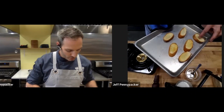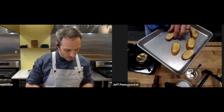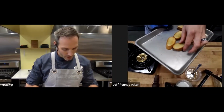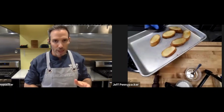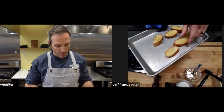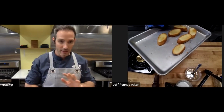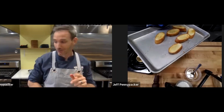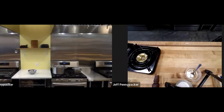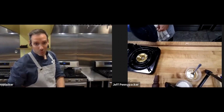Four minutes ago, it was still soft in the middle on the top. But these guys are looking good now. And I want them to still have a little softness in the middle. I don't want these things to be like rocks that break your teeth. They're a little thicker, just barely have the crispiness on the outside, and then they're done. So I'm going to set them aside, and they're ready for later. They're ready for me to dip a bunch of that bourbon syrup in it.